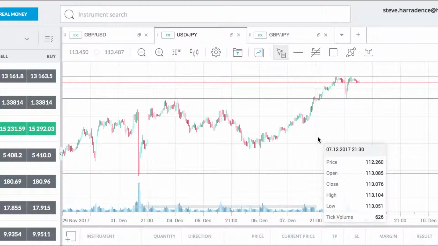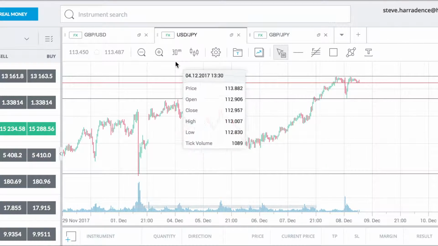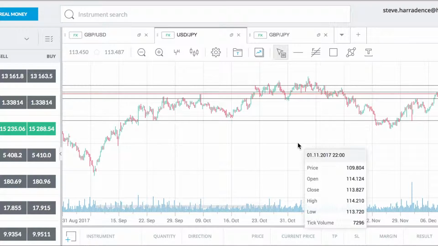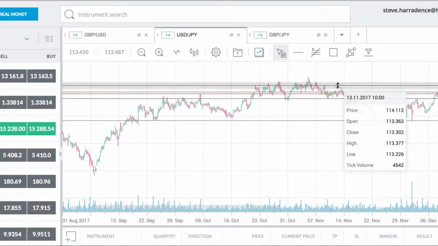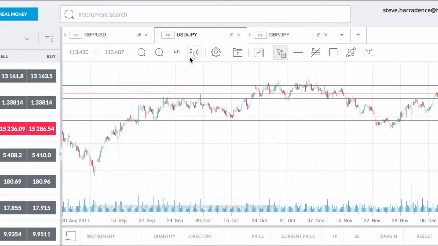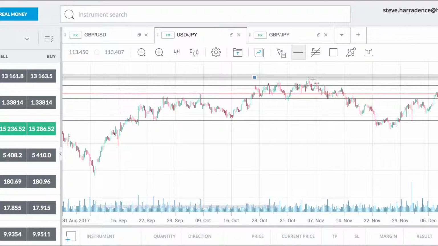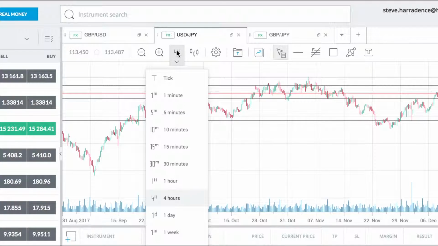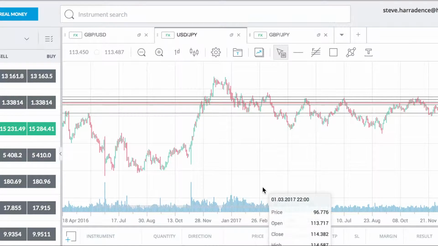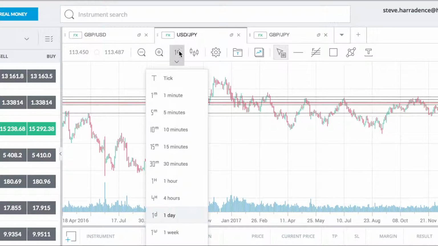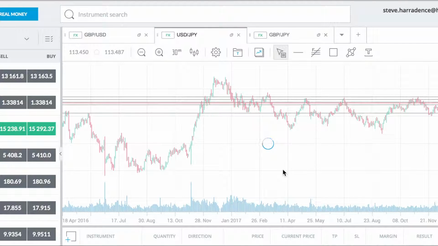Dollar yen. Okay. We'll do a 4-hour one as well. We've got resistance levels here at a 114 level, and we've got a big resistance level here, which is at the 1470 level. If we go back, yeah, that could test it, potentially get to 118, which would be a good level to hit. Back to the 30-minute chart.